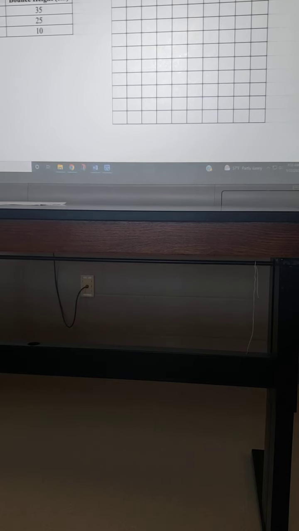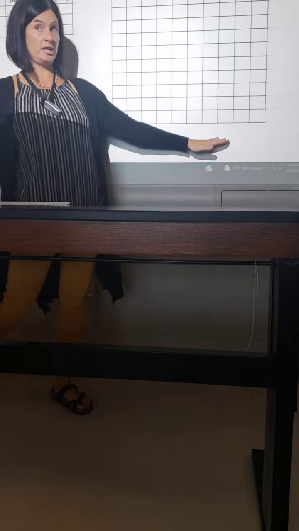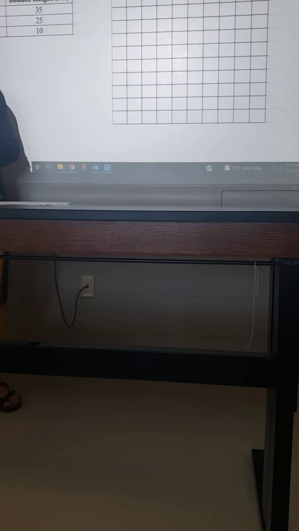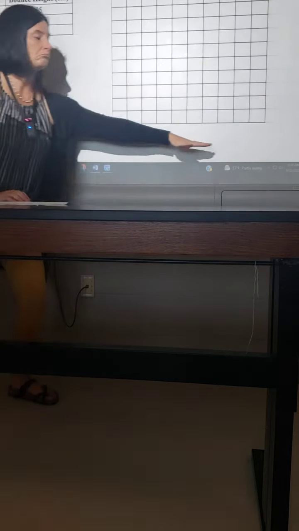I would like you to put right here, IV. What do I mean by IV? Macy's got it, independent variable. So independent variable means this is what's changing. So where is this gonna go? Here or here, Xander? At the bottom. At the bottom, very nice. So that can be my label, size of ball.